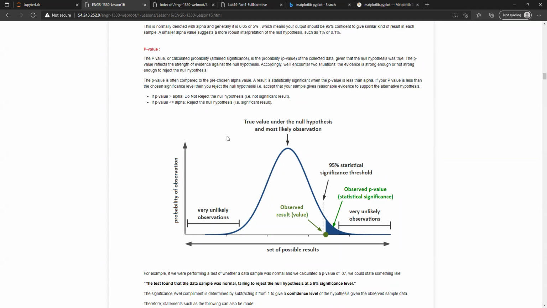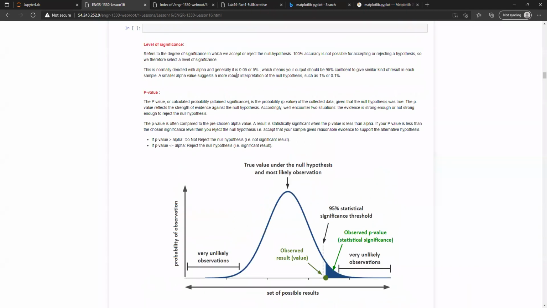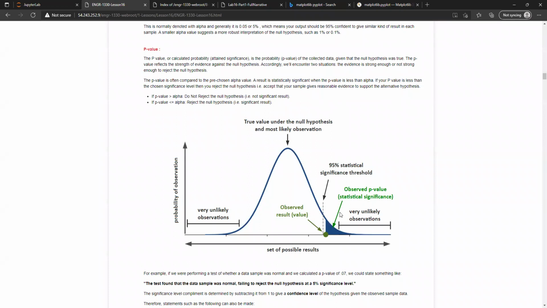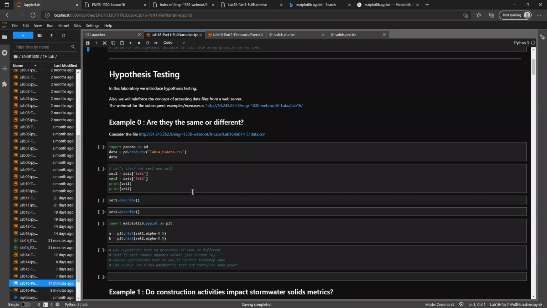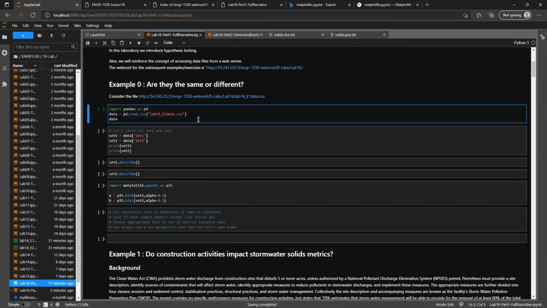Now, as far as standard numbers of significance go, I've seen 95 and 99 a lot. Of course, the further you go, the more powerful you get. It gets exponentially harder to test. So 100% is not possible, and the closer you get to it, the harder it gets. So let's get right on with our example here.